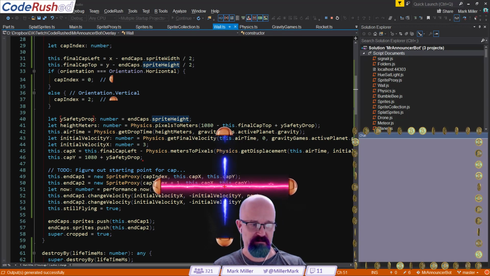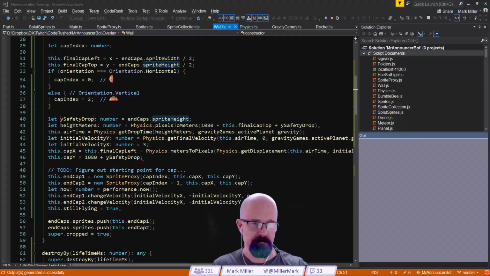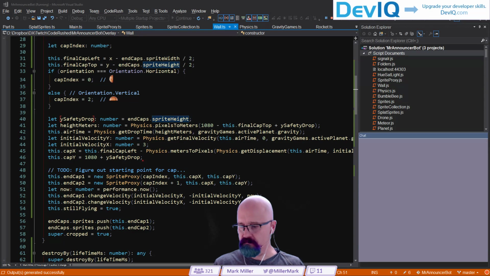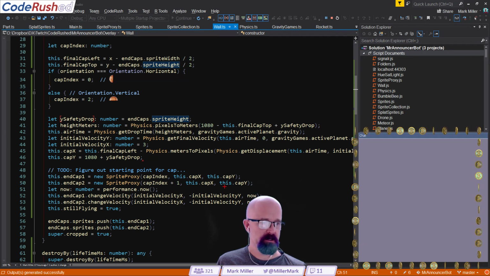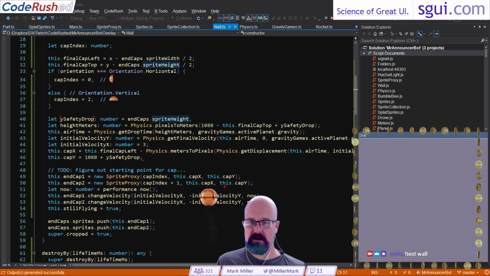All right, so let's refresh and get ready to send that test wall command in. It's loading, and there it is. Here comes the test wall.